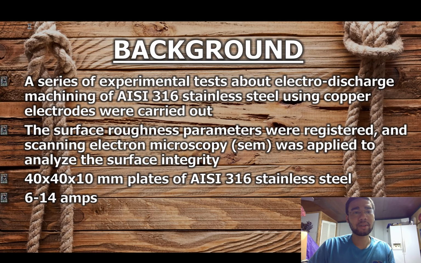Some background on their project. A series of experimental tests about electrode discharge machining of AISI 316 stainless steel using copper electrodes were carried out. The surface roughness parameters were registered and scanning electron microscopy (SEM) was applied to analyze the surface integrity. The workpiece that was used was 40 by 40 by 10 millimeter plates of AISI 316 stainless steel. The project was carried out from 6 to 14 amps.